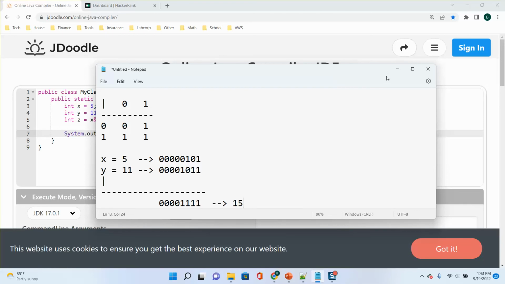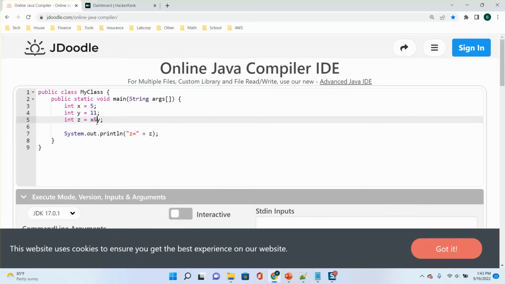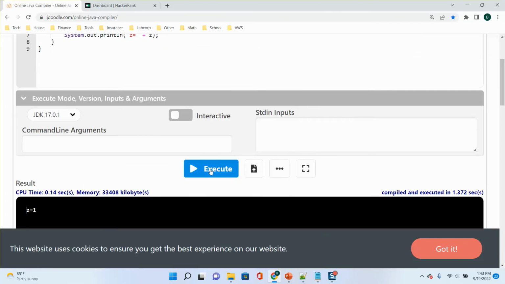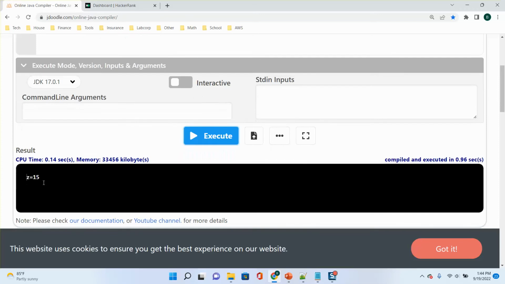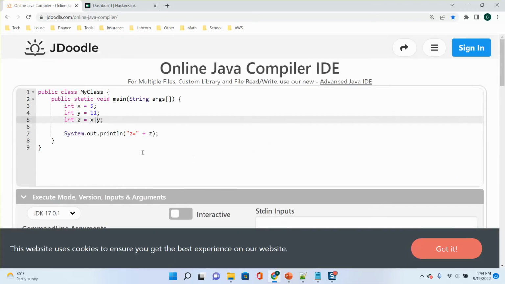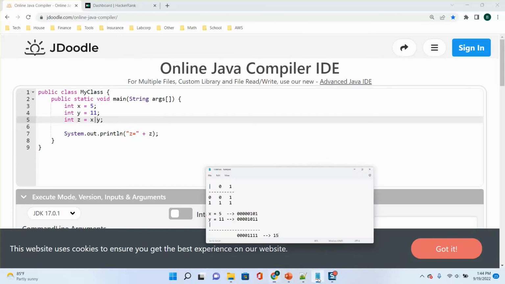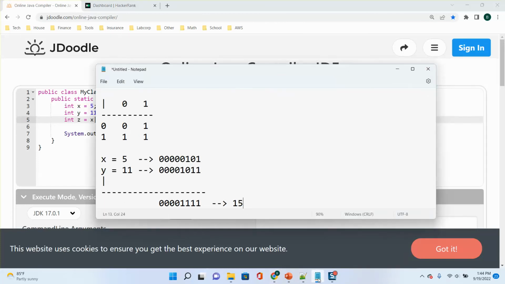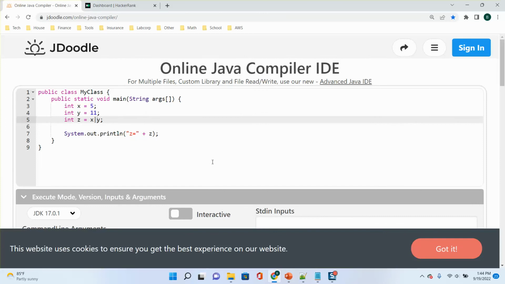Right? So let's prove that. If I use OR, then let's see what C is. See, C is 15. This is the bit operator OR. Not difficult. I think based on this example, you understand what the bit operator OR is. Now, next is NOT. We already talked about that. It will go to the negative number. I already made an example, so I just want to skip NOT.